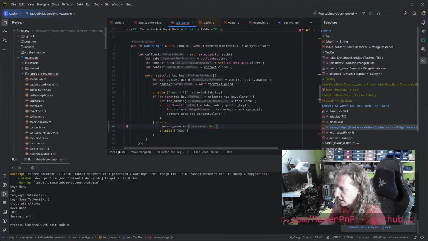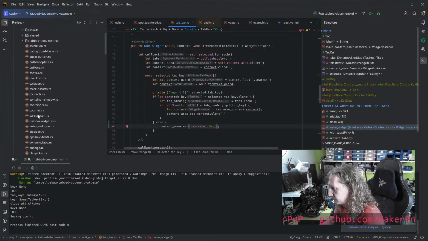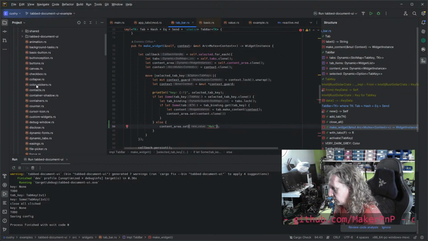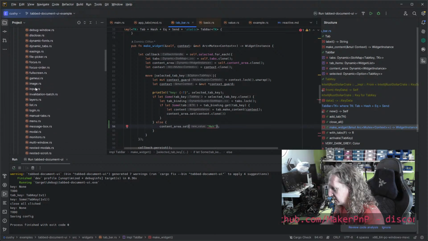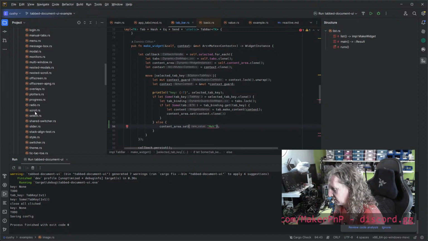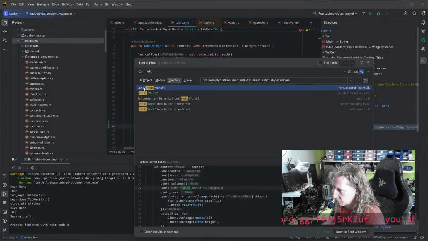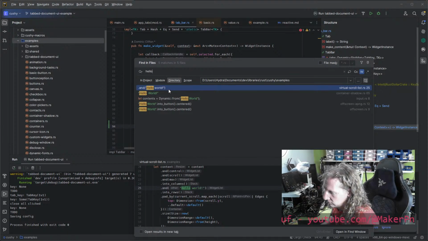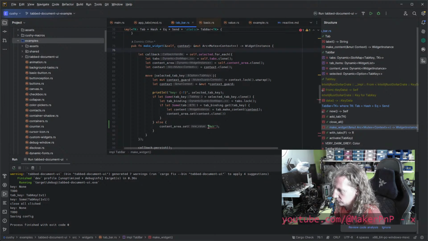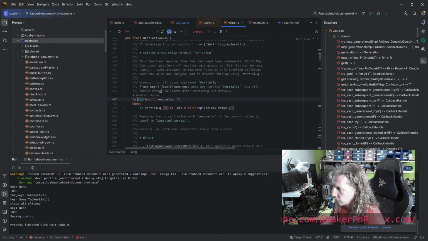Meh. How do we create a label here? Checkboxes, image. No. Hello. This thing wants a value.